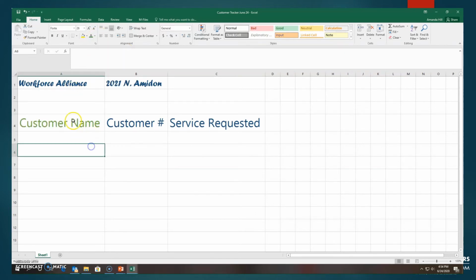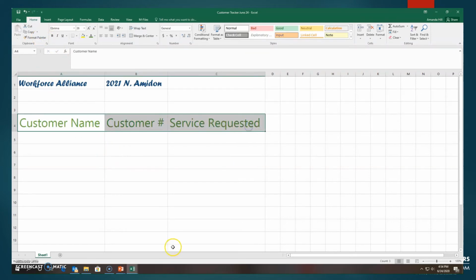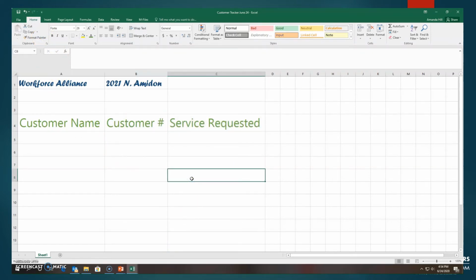And essentially the Format Painter, even if this was a different color, if this was green, it's going to allow whatever the formatting is to be the same. And it can just come in so handy. It's been so helpful for me. So we've shown you how to change the style of the font, the size, and the color. We've also shown you the Format Painter to keep whatever that formatting is.